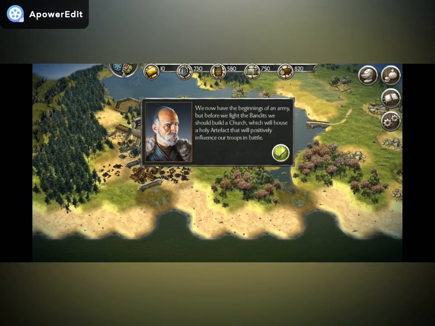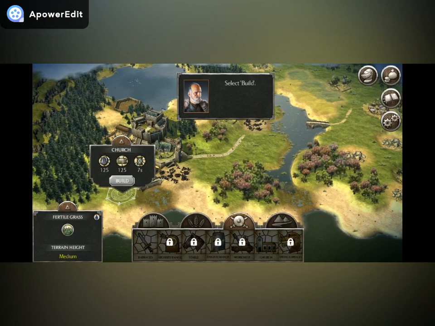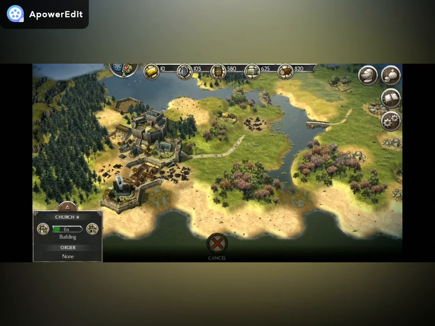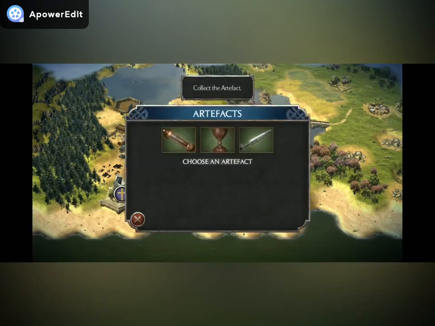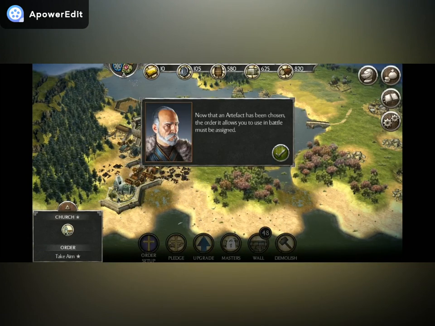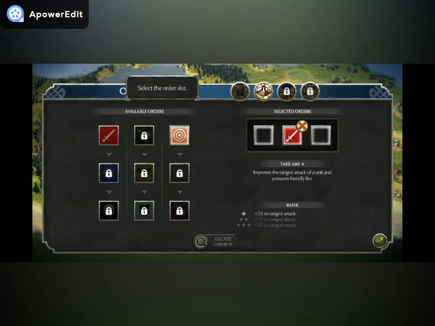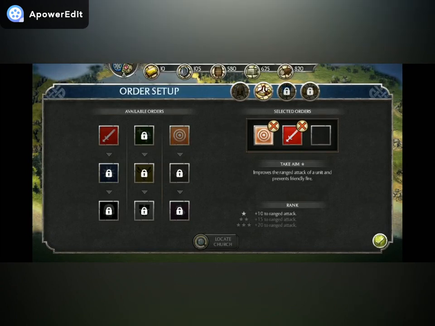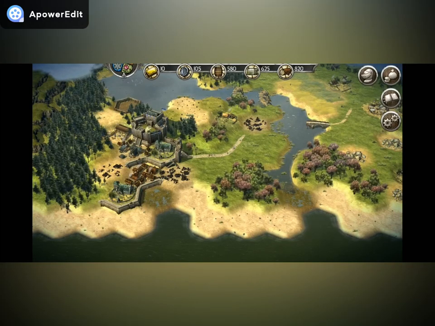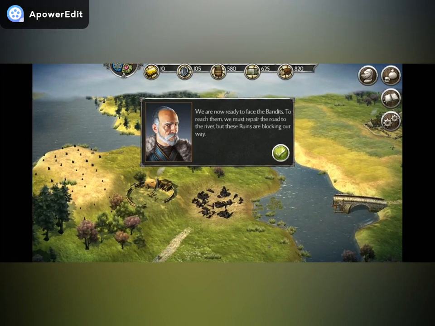We now have the beginning of an army, but before we fight the bandits, we should build the old church, which will house a holy artifact that will positively influence our troops in battle. Now a military church. Lands of Longinus. Must be a sign.